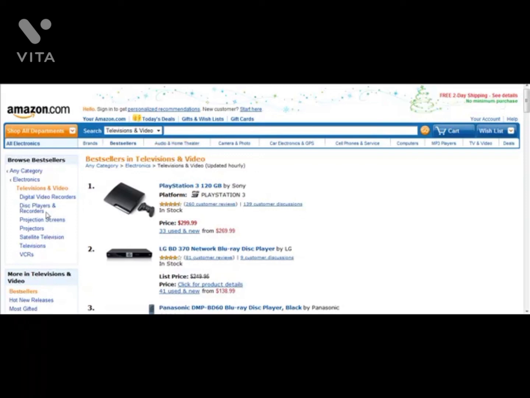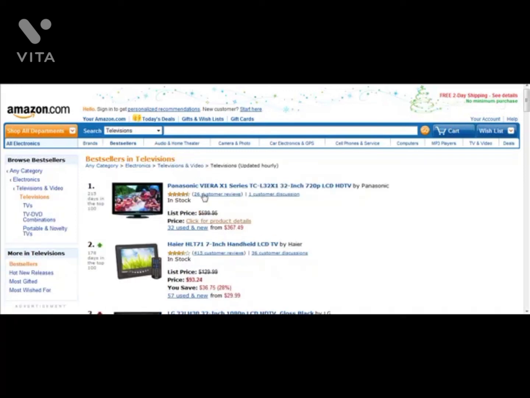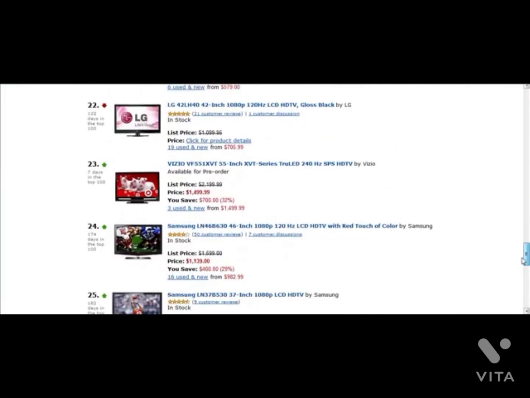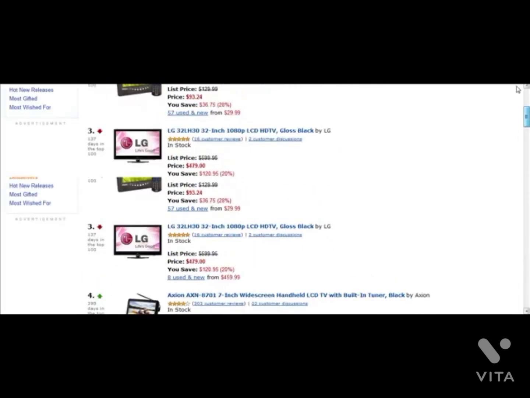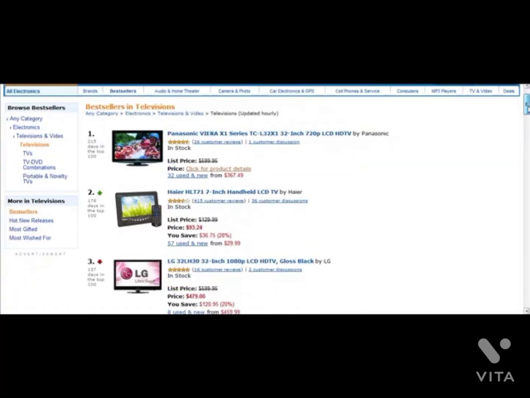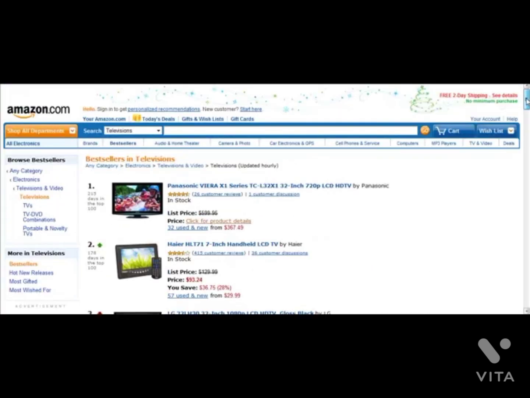Now, if you want to see actual televisions and where they rank as far as the most popular televisions themselves, obviously you can niche this down and see best sellers for a variety of topics. This statistic here is updated about every hour, and it really gives you a good indication as to the top TVs that people want to buy. So I find here that the Panasonic Viera X1 series TV is very popular, and you can stand to make about 4 to 6% commission on televisions, which is really good for what Amazon is.